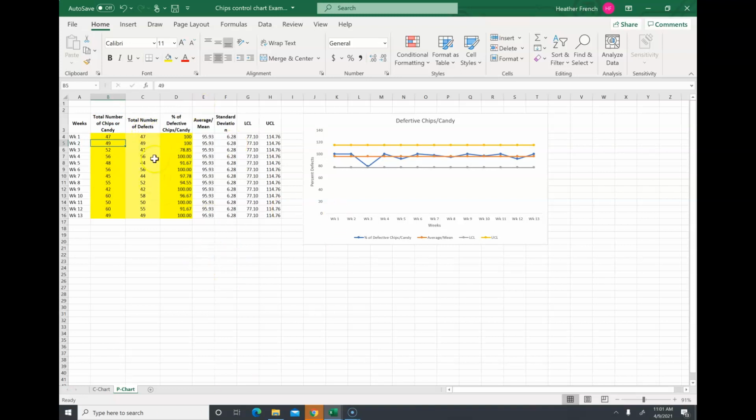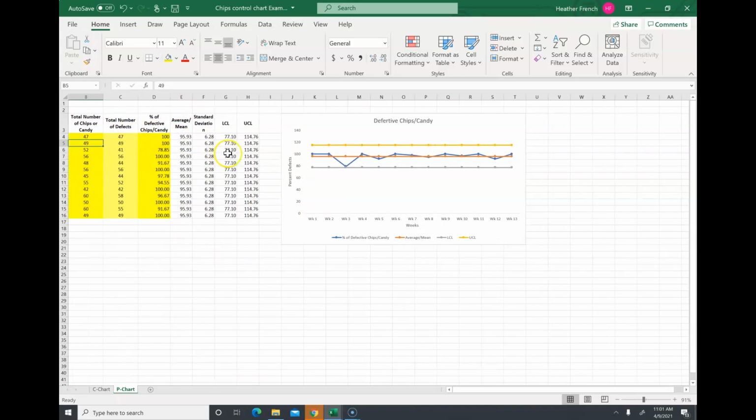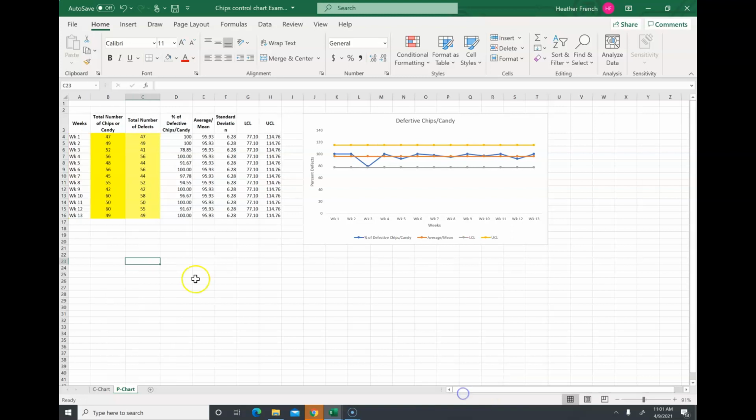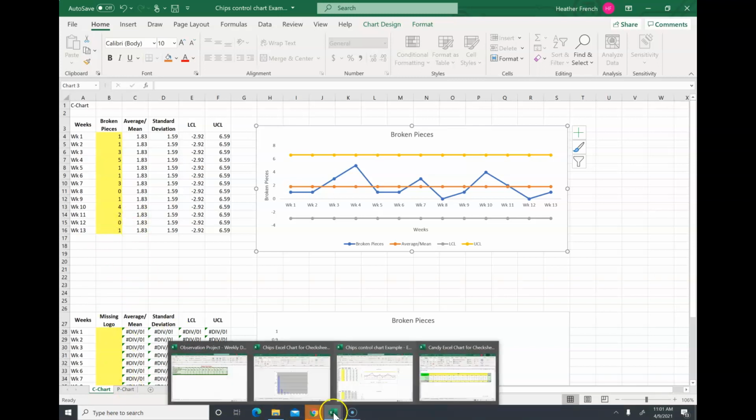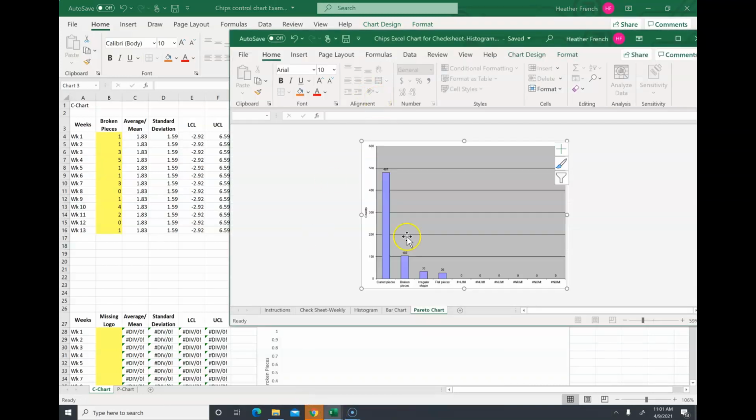You will not actually enter any information here because this is calculated. So I'm going to unhighlight that for you so you know. We're just filling in on the P chart, which will give us that percentage of defects. We're going to enter the total number of our chips and the total number of defects. And in these columns, we're just putting in the broken pieces, the missing logo, the curled chips, whatever the top two issues were from these Pareto charts that were formed.